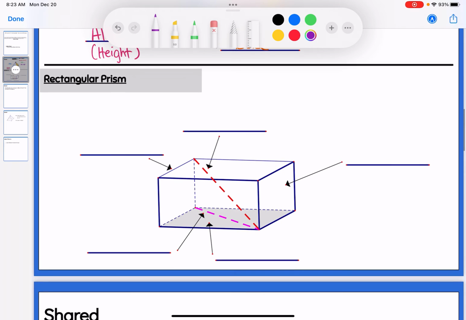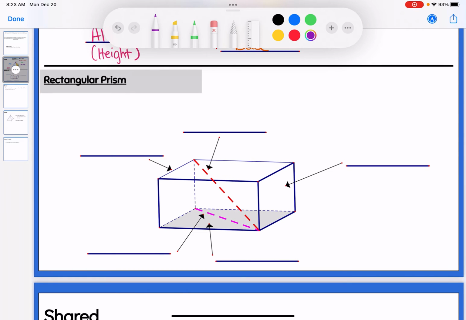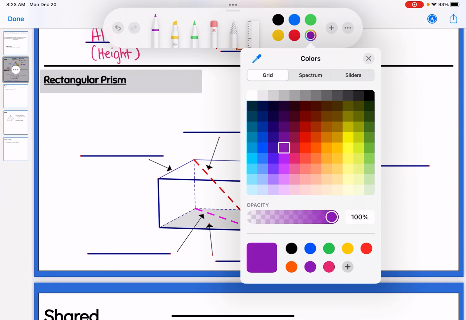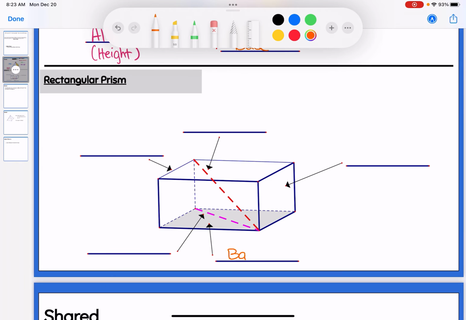All right, so the next three-dimensional shape that we're going to work on is a prism, right? So this one is a prism, and again, we name a prism based on the shape of the base. So this one looks like it'd be a rectangle. Again, we should probably have more markings to make sure that we know that, but that's not the point. This is more vocabulary. So you can see that shaded in part down on the bottom. That is the base again. And then just like before, any of these flat surfaces, those are called faces.